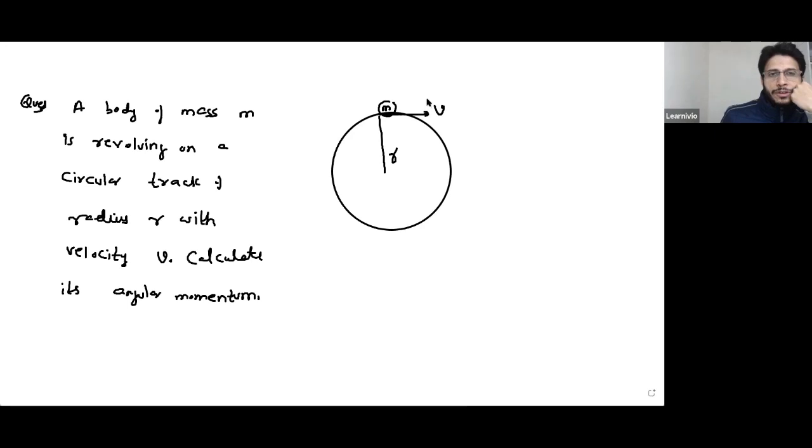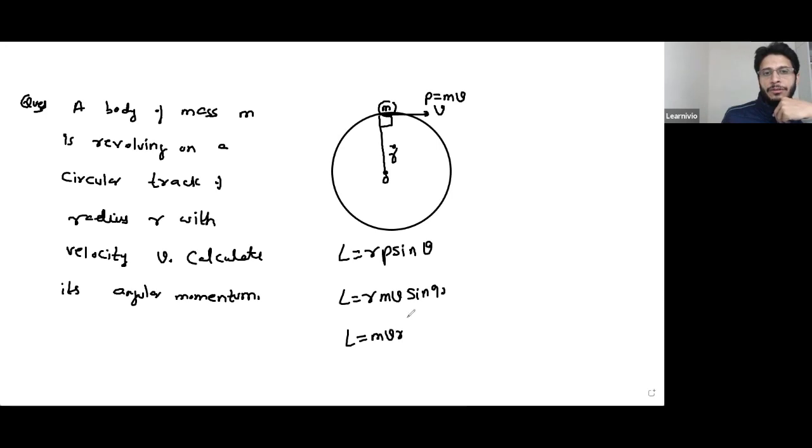It's easy. Mass m, velocity v, so its momentum is mv, right? This is the position vector r. This is the origin. The axis is passing through the origin. The angle is 90 degrees. So L is rp sine theta. r is the radius of the circle, P is mv, and the angle between them is 90 degrees. So this is mvr. Okay, so if a body of mass m is revolving in a circle of radius r with a velocity v, then its angular momentum is mvr. Just note it down.